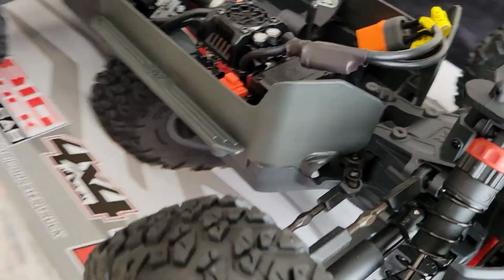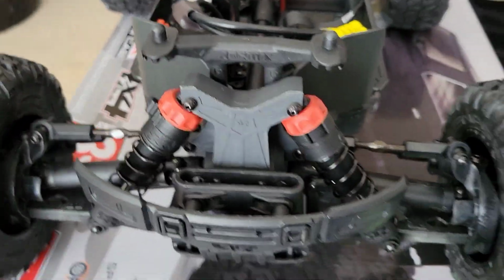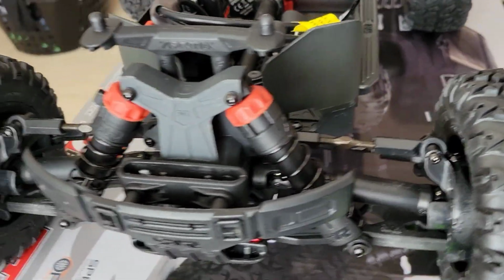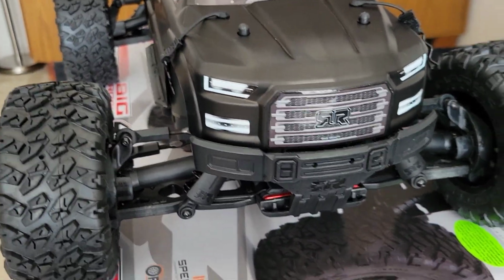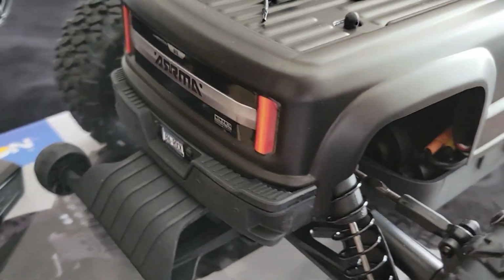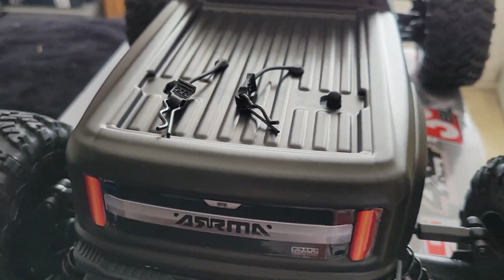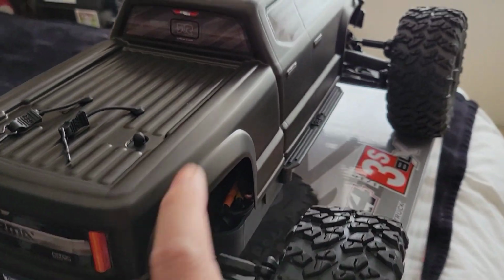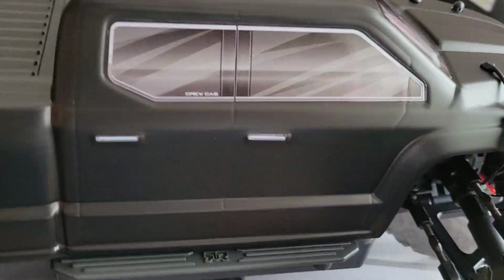That's why Arrma is one of my favorites, because of the value you get for it. Their rigs are strong, tough, fast, durable, and in my mind, it is way worth the money for what it is. So I'm going to be running this thing real quick just to show you guys a quick run, but this is the quick unboxing. You saw the little tools. It does come with some shock spacers to kind of stiffen up your springs.